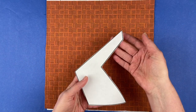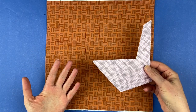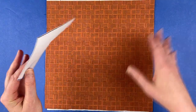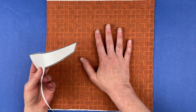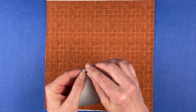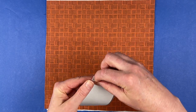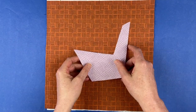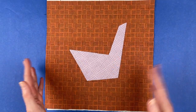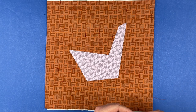There are no markings on the back — normally my patterns have dotted lines or you'd use a light box to position pieces, but in this case it's all up to you. My background block is already quilted because that's how I like to do it. I'm going to peel off the paper backing and start by putting the body on the block, moving it around to find a good position.